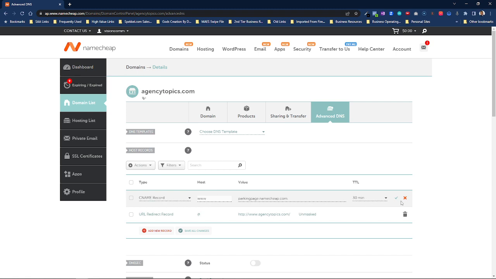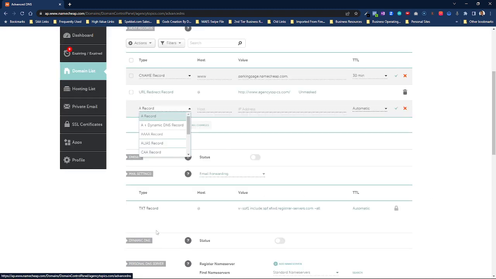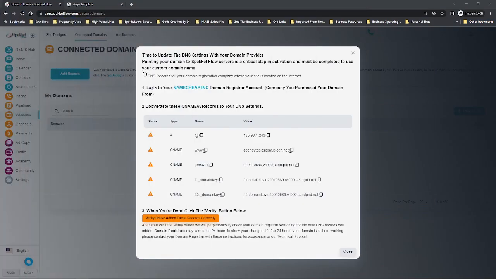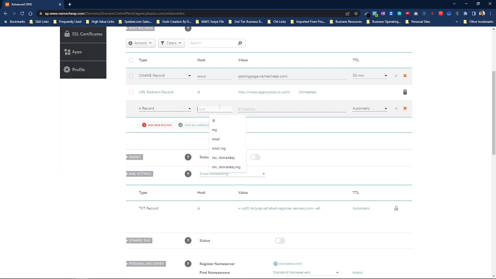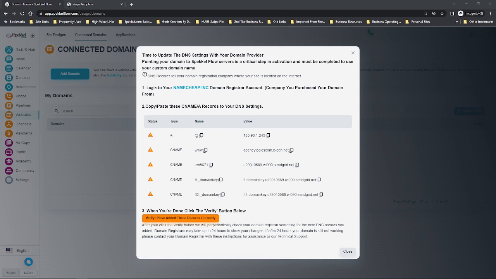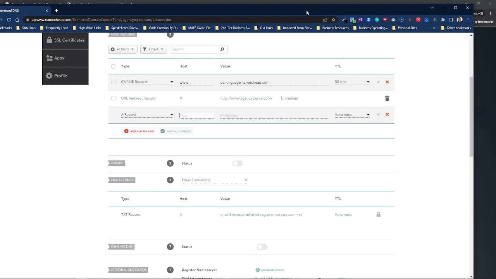This is not an A record, it's a CNAME, but very easily just add a record here, and it's an A record. And the reason why you know it's an A record is because it says type here. The type is A or CNAME. So you come in, you take the A record, you add that, and then it's going to ask you for the host. Now you can see here that the name there is the same as host here. So host and name is the same.